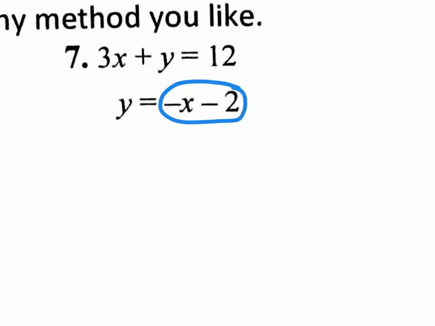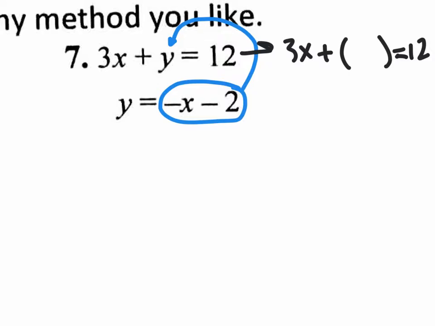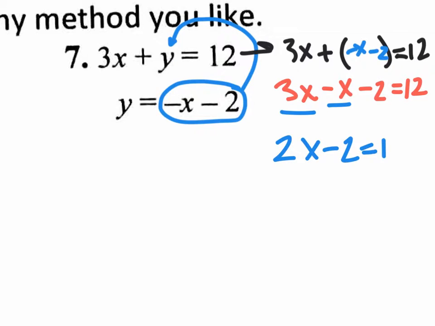Substitution is where you take the binomial that the letter is equal to, in this case y, and plug in that binomial, substitute it into the y. So in other words, you're going to have 3x plus y, but instead of y you put parentheses, equals 12. Now inside those parentheses you're going to plug in the negative x minus 2. Now notice that there is nothing to distribute out here. There is no minus sign, there is no number, it's a plus sign. If you distribute a plus, nothing changes. So you will have the simple 3x minus 2 without parentheses equals 12. After that, you combine the 3x take away x, you will get 2x minus 2 equals 12. And then you solve.